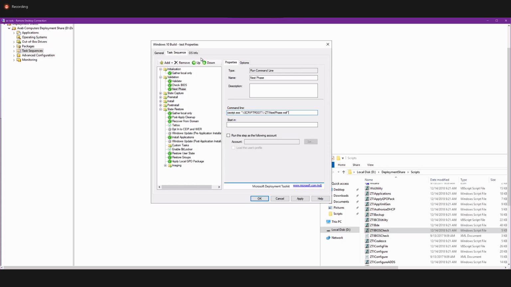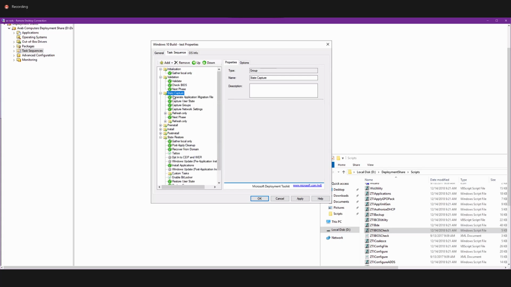And once it finishes all of this, it goes to step 2. So it'll run this script, and then it's going to tell it, well, I'm done the first few pages here. So it's finished validating that this machine is good. Then it's going to do the next step, capture. Depending on if you're told that you're backing up the files or you're upgrading, it's going to capture everything on there. It's going to look at the state of the machine, the groups that are assigned, the network settings, and then depending on how you're going to do it.